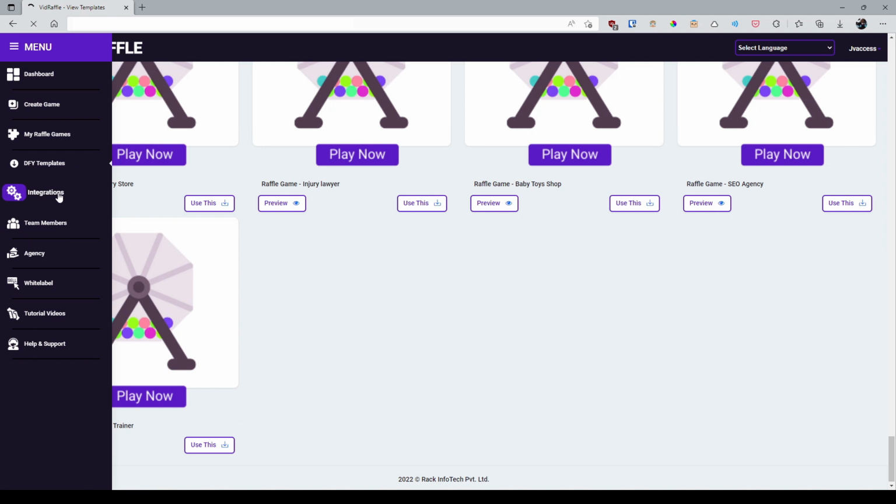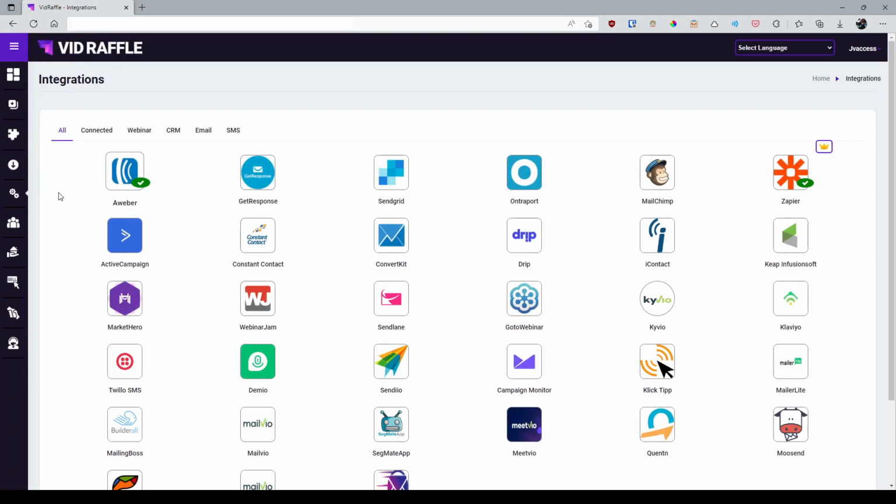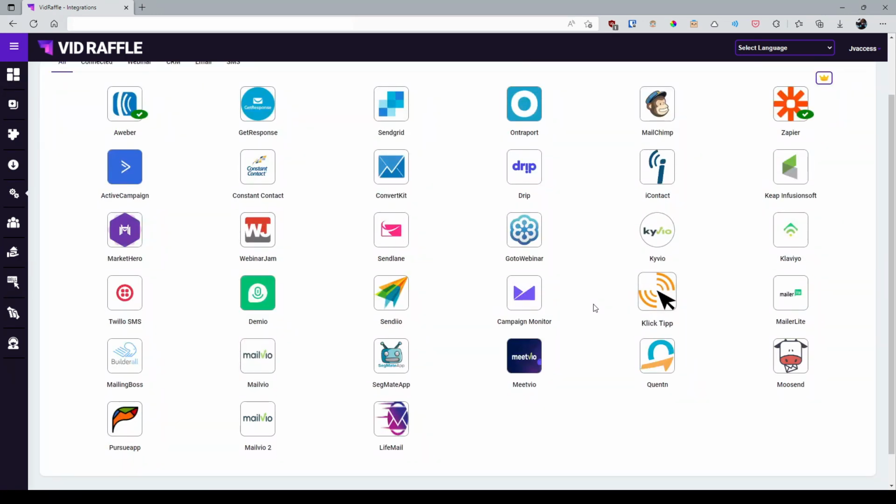Let's see what integrations has to offer us, and I believe this basically is the place for us to enter our API details and integrate it. So I had previously assumed there was only Aweber and the Zapier, but we also have many other, I would say, autoresponders we can integrate with. And many of these are free or have free versions. For example, GetResponse has a good free version, Aweber has a free version, MailChimp has a free version, even Zapier has a free version. So as you can see, it's not just autoresponders, it's also webinar softwares that we can integrate with. And yes, this is quite a detailed list.